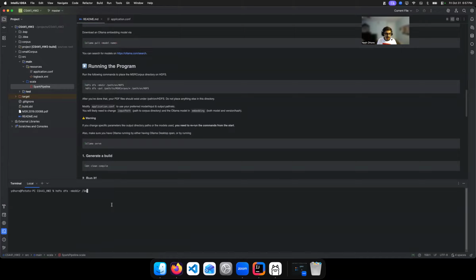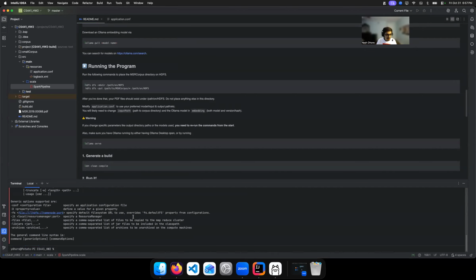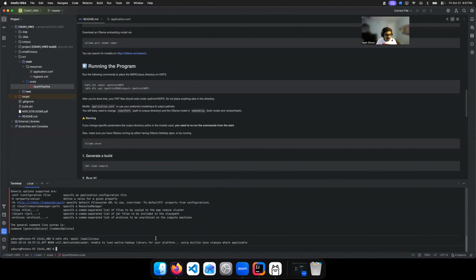I'm going to put them in the small corpus directory, mirroring my local copy. Now I want to copy the PDFs to the one folder on Hadoop.